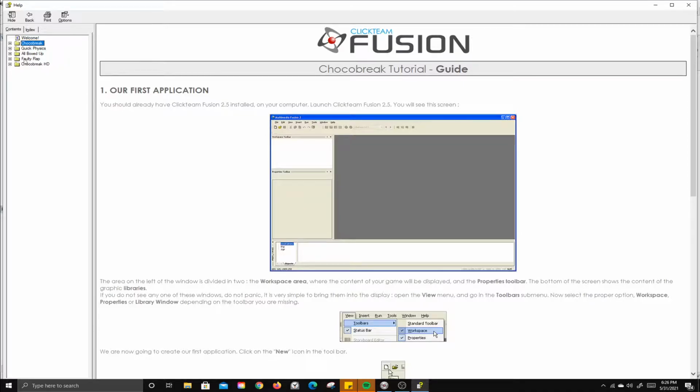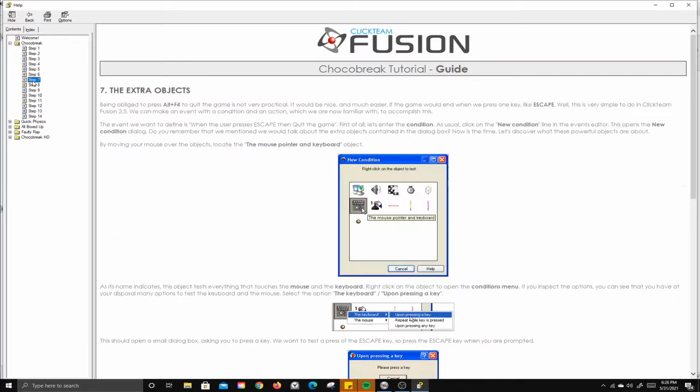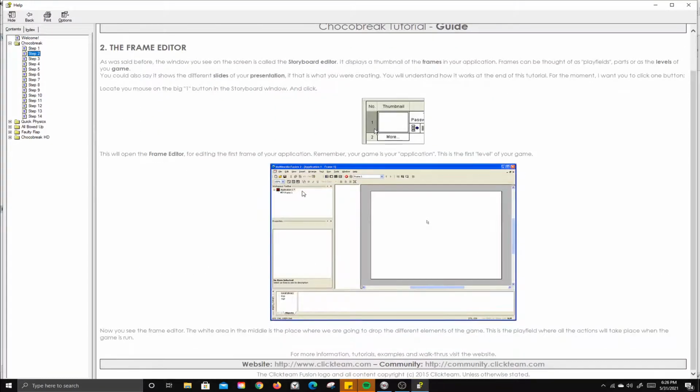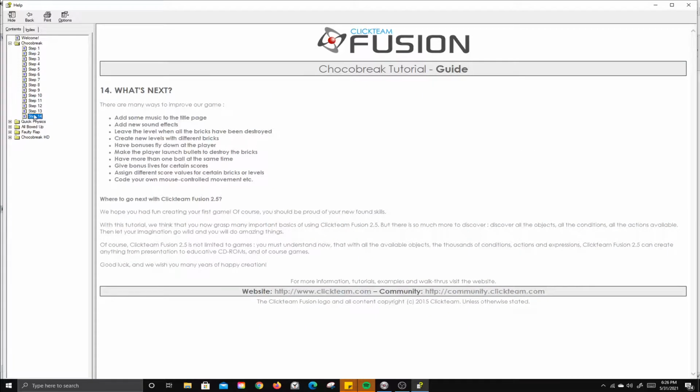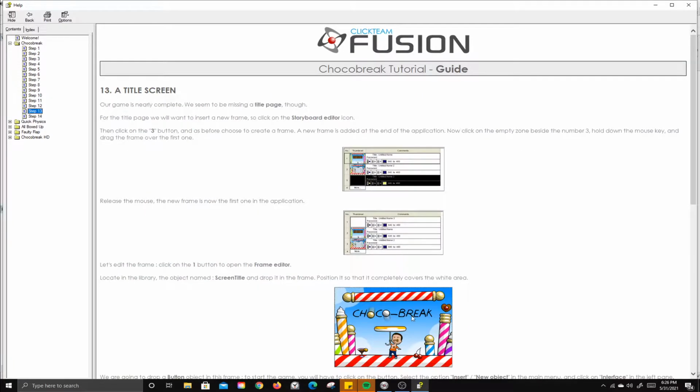One I typically start my students off with is a Pong game. I do a maze game, which I'll demonstrate in just a second, and then we do a breakout, brick break type of game, which is this Choco Break game. You end up with a game that lets the students have a ball that bounces and a player that can bounce the ball back and break the bricks.